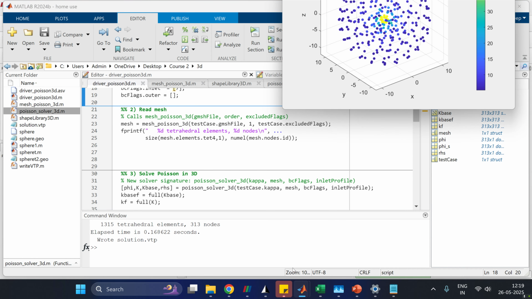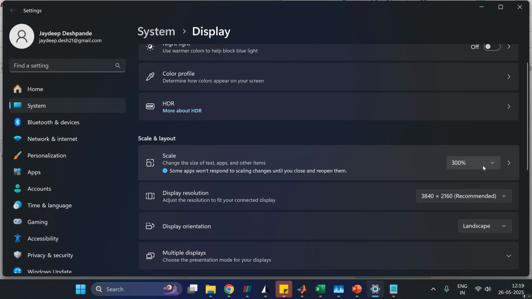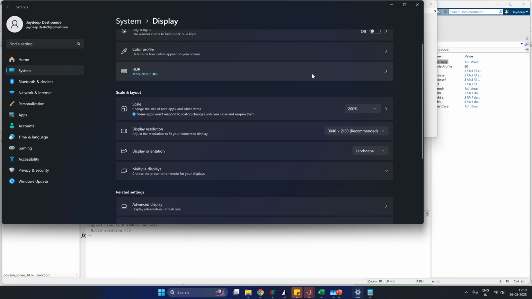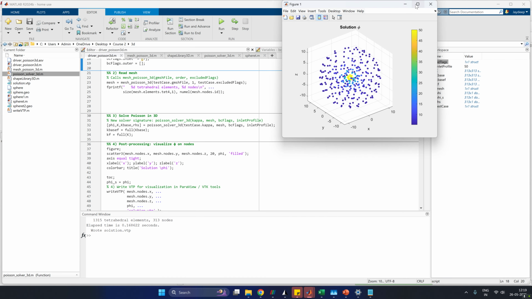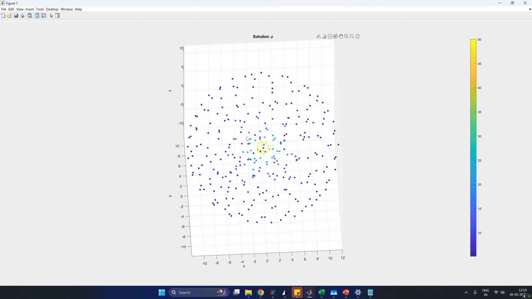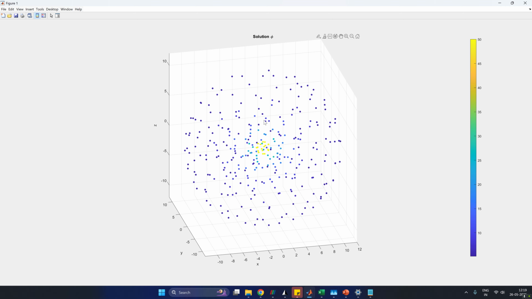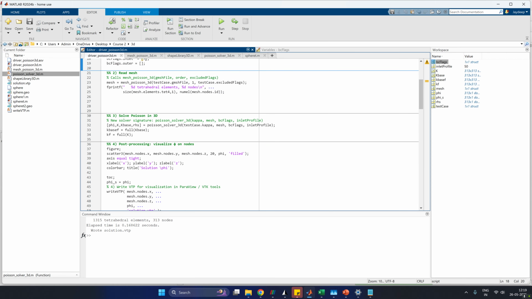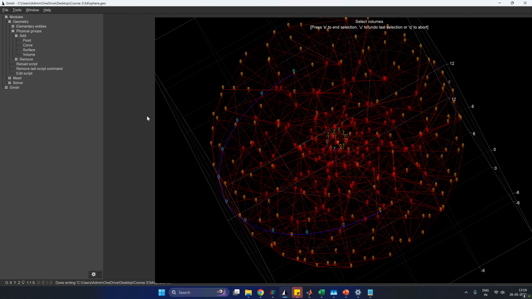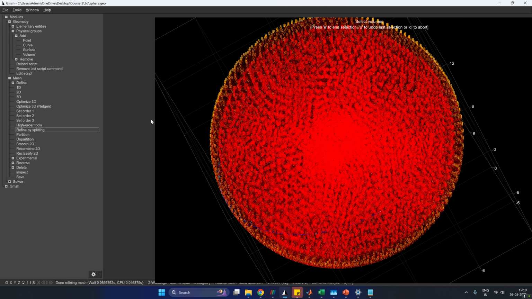And okay, so I just have to change the resolution. For some reason MATLAB doesn't work with, okay, right, so now you can see that this is the scatter plot, right? And let's just refine the mesh a bit. Let's use refine by splitting.